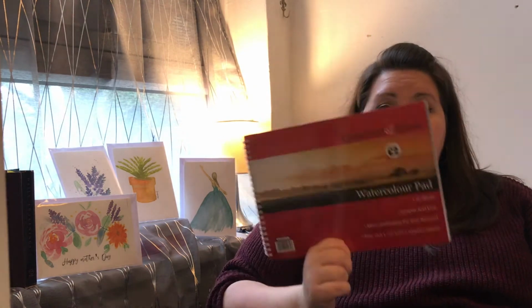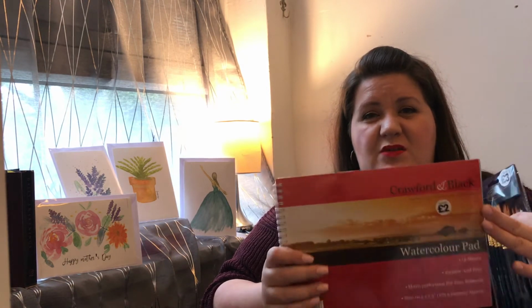So the first thing I bought was this, I don't think it's actually A4. It's a little bit smaller than A4 watercolour pad. It's just for practice, really. I don't want to practice on expensive paper because if it turns out rubbish, it's a waste. So I picked up this. It's got 16 sheets. It's 230 GSM. It's acid free. 16 sheets and it's £2. So it is what it is.